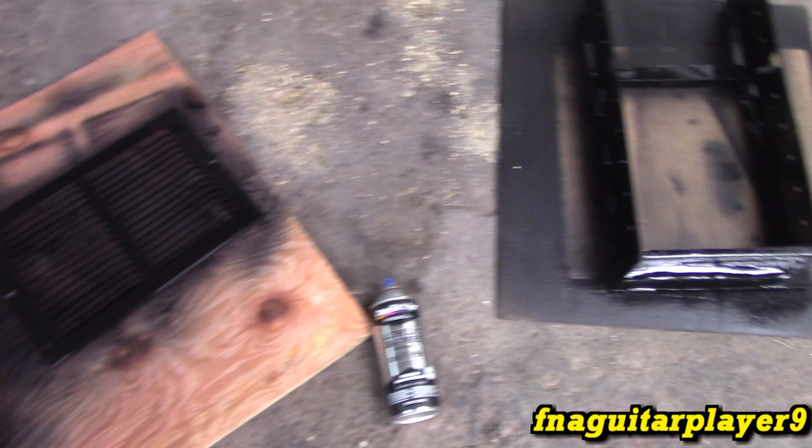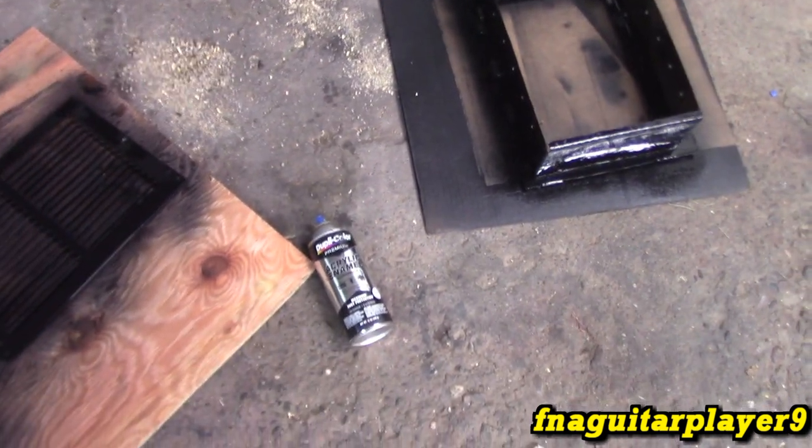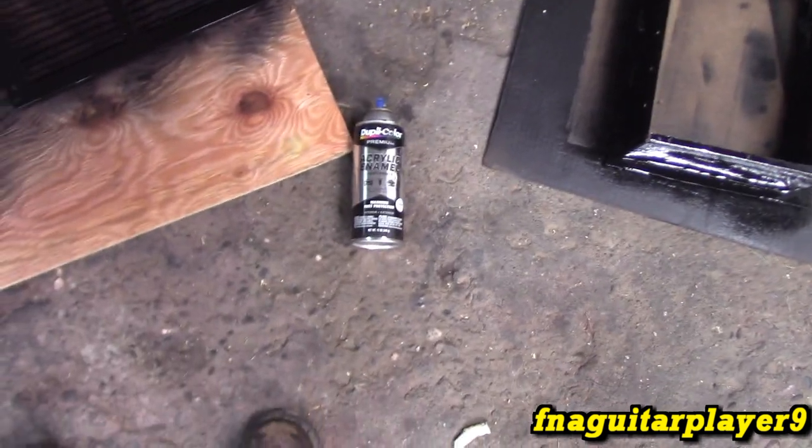Alright, so I just got everything apart and got the first coat on. Everything's pretty wet. I'm just doing a quick coat. Not doing a primer. This is actually a primer and a paint in one.